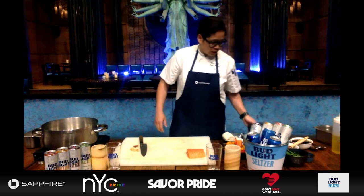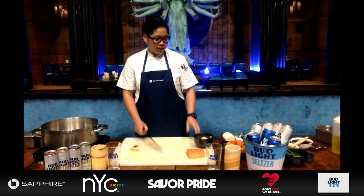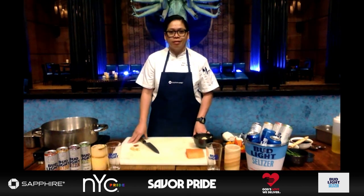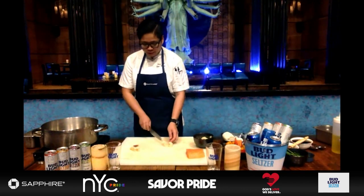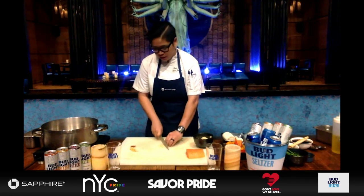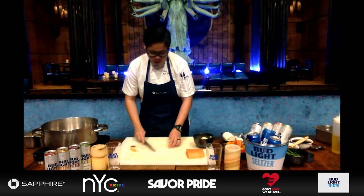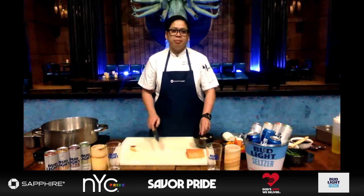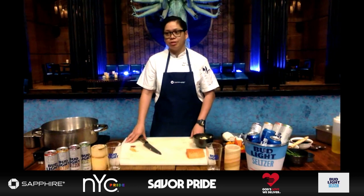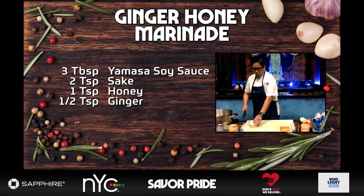Then we have this pickled ginger. You can just buy it from any Japanese grocery. It's the one you see every time you order sushi. It's pretty straightforward. All we need to do is get a bunch and julienne it. When I say julienne, I mean long strips, not chopped. You just need not even an ounce of the pickle, about one tablespoon. And now we go to the marinade.